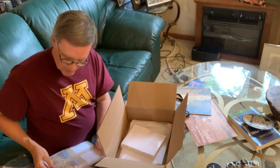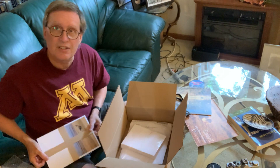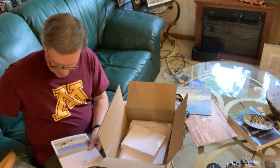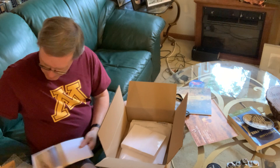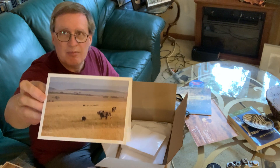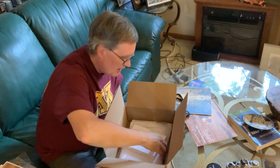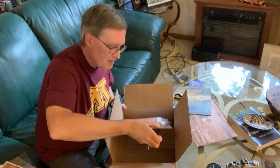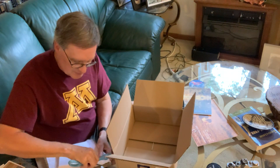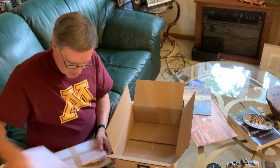But because that photograph was so well received, I thought what I would do was make an offer of an additional giveaway. So I made up some greeting cards — here is a greeting card, five by seven — and it's that same elephants on safari image on this greeting card. And I have a second elephant photo that wasn't part of the giveaway, but I decided to make it part of this offer also — another elephant image.